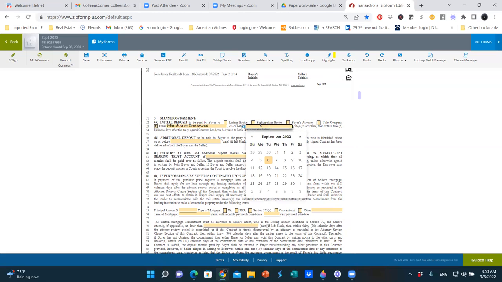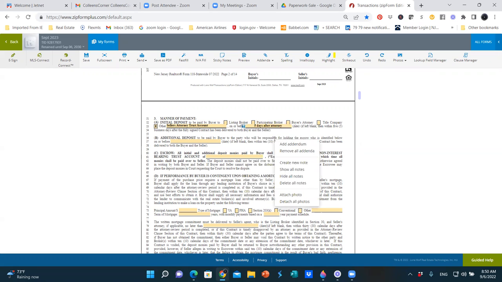And then I always do, you can actually put a specific date in here, but I don't like to do that because you write this contract on a Friday. All of a sudden the agent tells you on Sunday, oh, we've got multiple offers. We're going to do a best and final due by a certain date. And if your buyer doesn't want to change their offer, you've got to go back in and change all these dates again, which is a pain in the butt. So I always just write 5, and you can override this system. It lets it put in a date for you. 5 days after attorney review. I'm just going to do A/R.